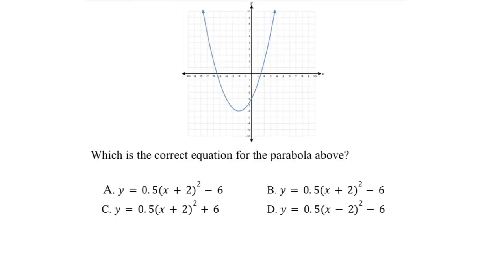Okay, as we talked about this one in class, you're looking first at the vertex. I've got negative 2, negative 6. So in vertex form, I should be looking at a plus 2 and a negative 6 because the x, you always do the opposite. So this one's got a plus 2 and a negative 6, and this one has a plus 2 and a negative 6.